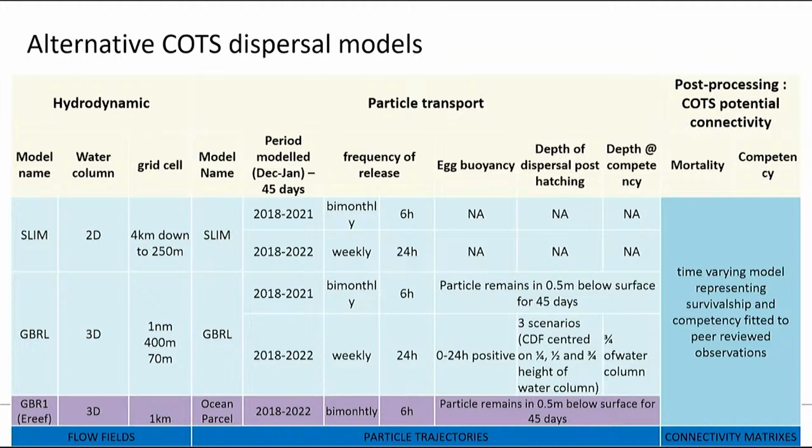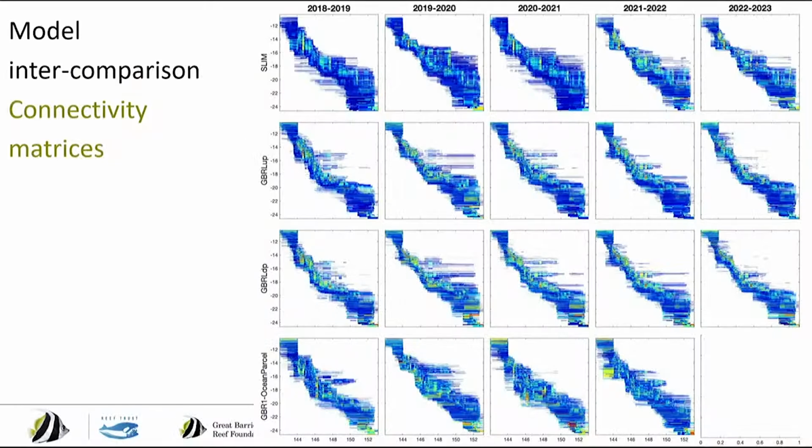And we varied the frequency of release to capture as much of the variability that you have during the summer season, which is due to the monsoon trough just wandering around and being also driven by climate drivers such as ENSO. And we also varied the egg buoyancy, because the biologists told us, well, you should actually test this. So we've run a range of tests. And then we've also updated the post-processing, same with the biologist. And so all of this ended up being that result.